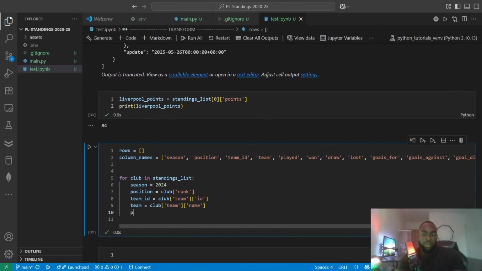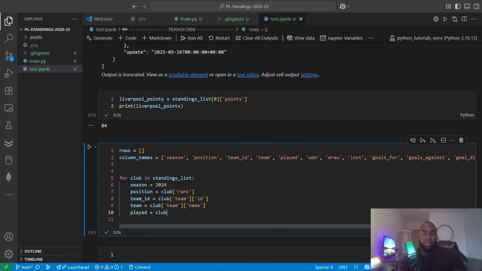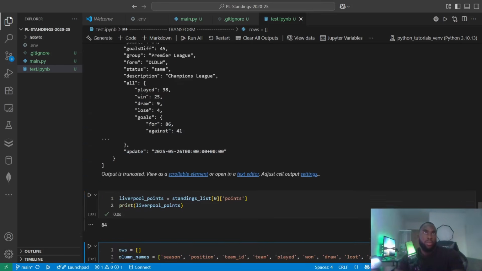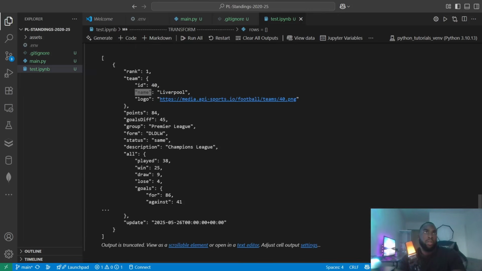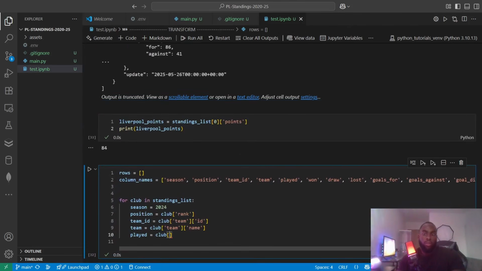Okay, what's next? So we have played. So we're just going one by one through each one. Played is here, so that's underneath the all key. So we have to enter all first. That's the first step.